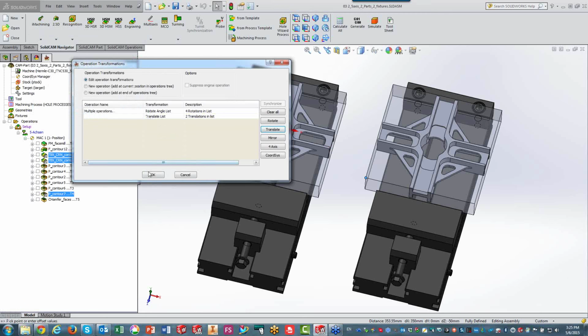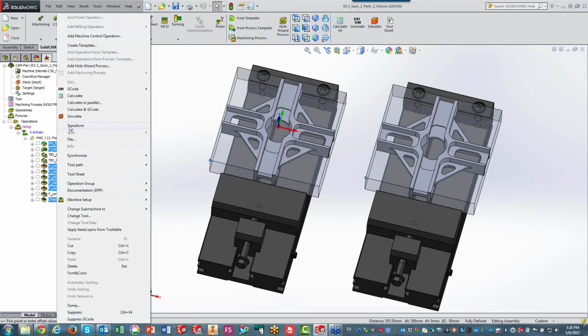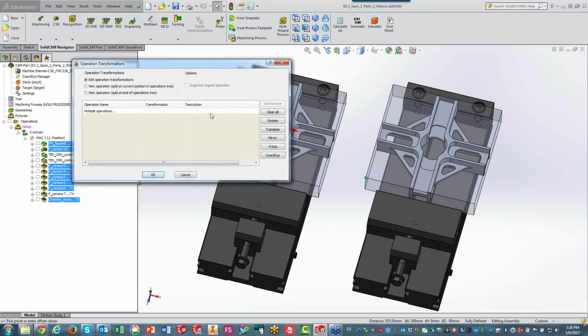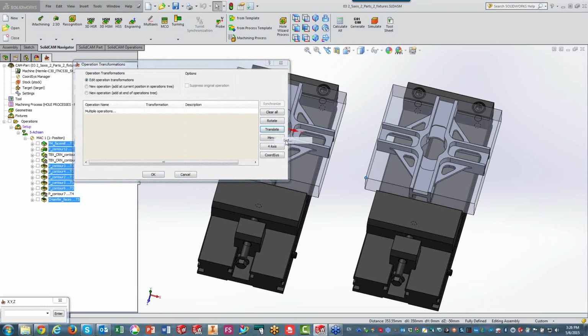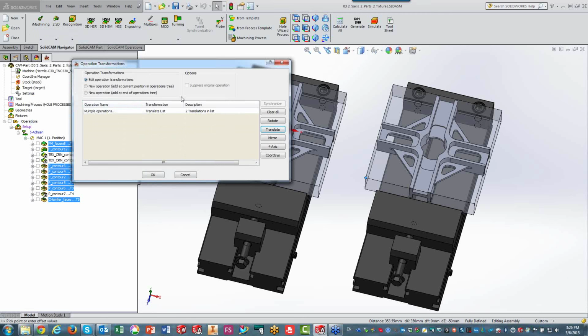I need to do the same for the rest of the operations. So I'll take these operations over here and do the exact same thing. Transform, translate list, include the original, plus 350, 50, and 0. Enter. Okay.